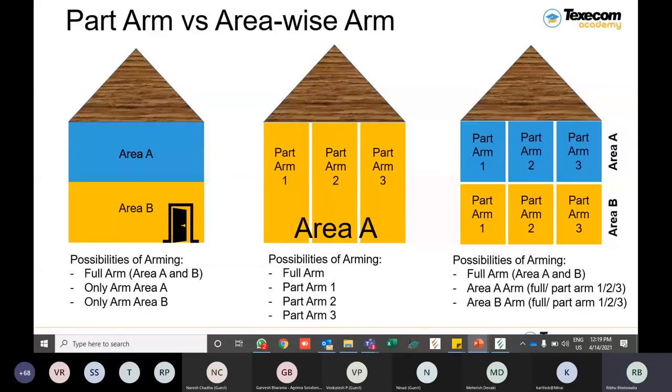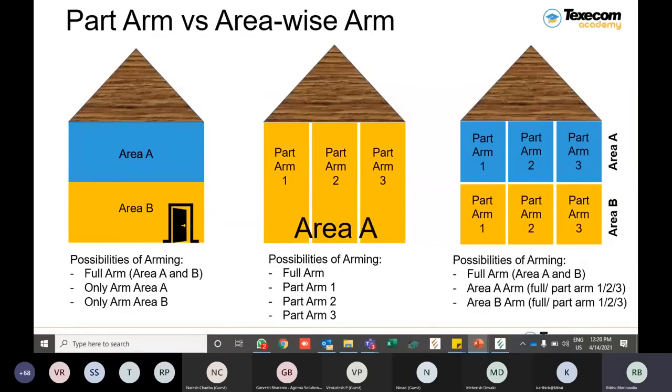So instead of area A arming, you have to do part arming. Once the system is part armed, that PIR motion will be bypassed and all the other sensors will be activated.